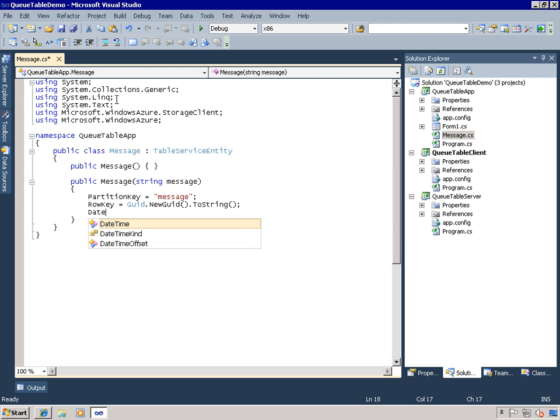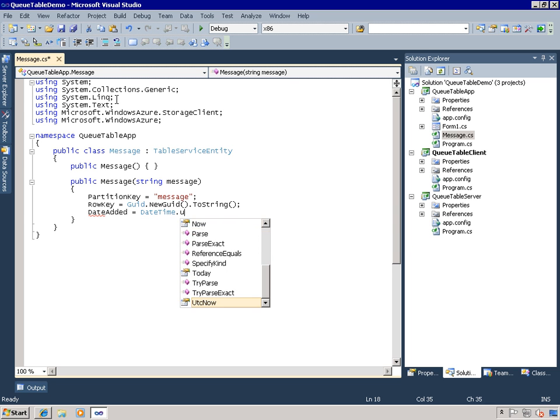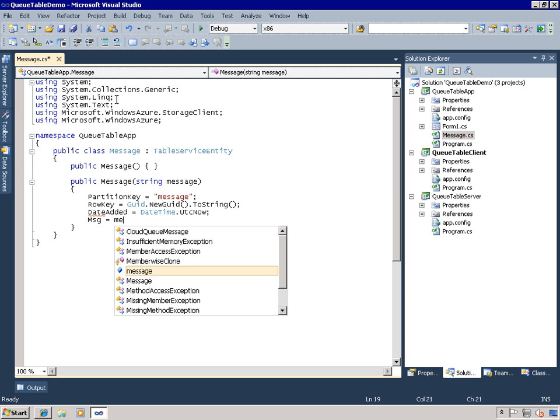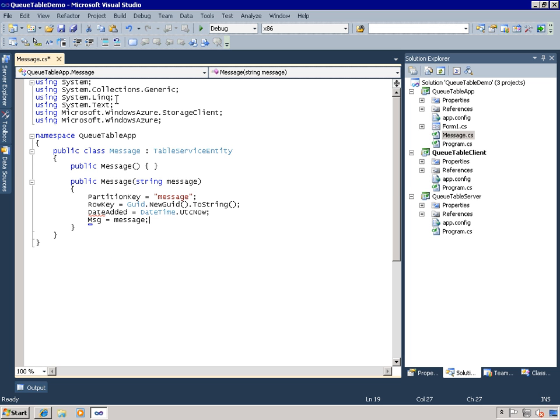We'll do the date added as well. This will be a date time and a message. Perfect. Down here we got to add a few more things. So here's our public string message.